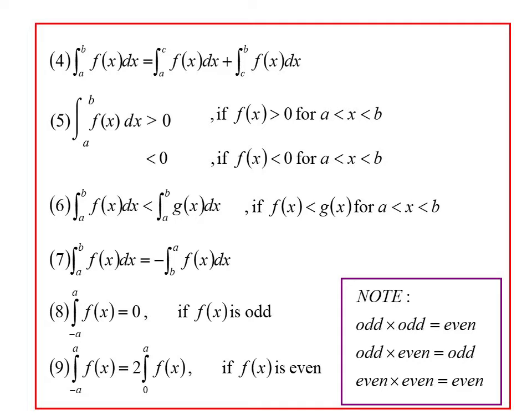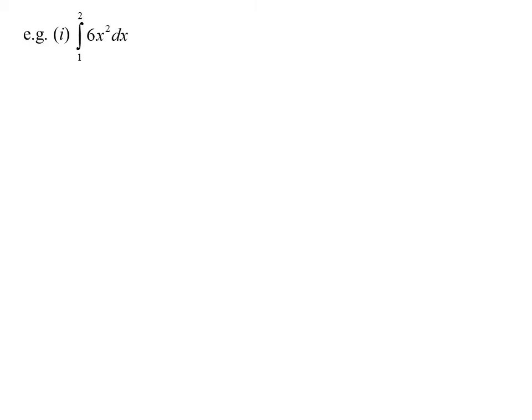Okay, let's look at some examples then. 6x squared, we're going from 1 to 2. All right, I could factorise the 6 out on this one and just integrate the x squared. That's what we're really doing here. Add 1 to the power over the power, but then I can also now factorise the 1/3 out, and I'll have 2 lots, substitute in, 2 cubed minus 1 cubed is 14. That's just an example of factorising the constant out.